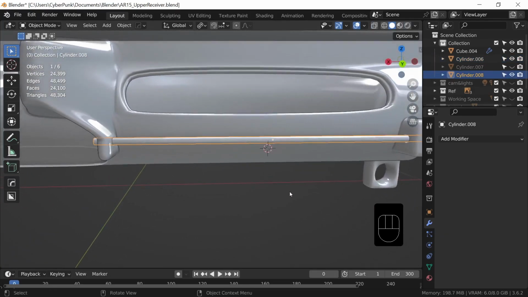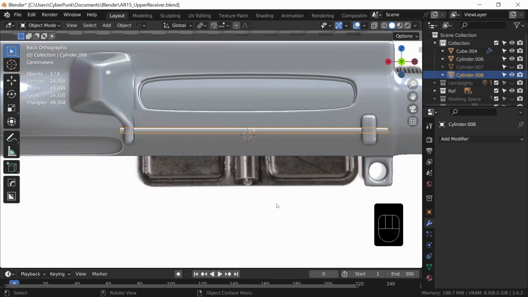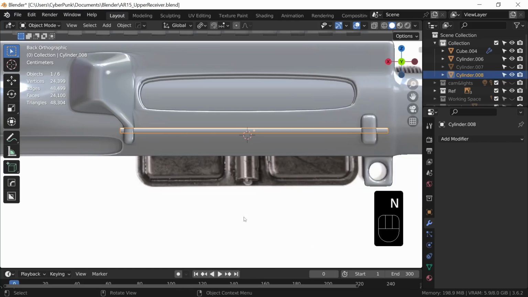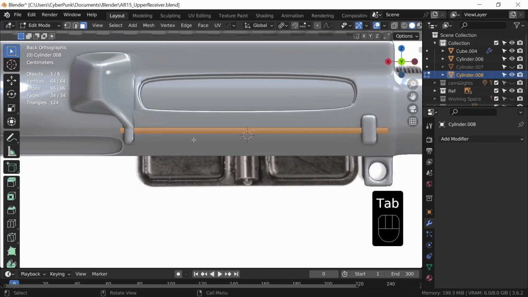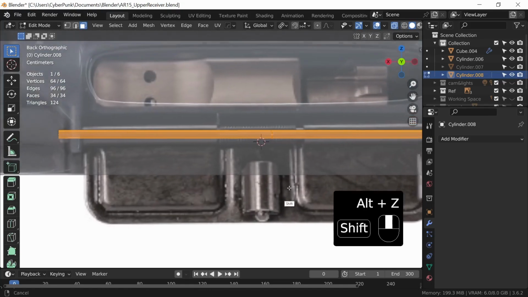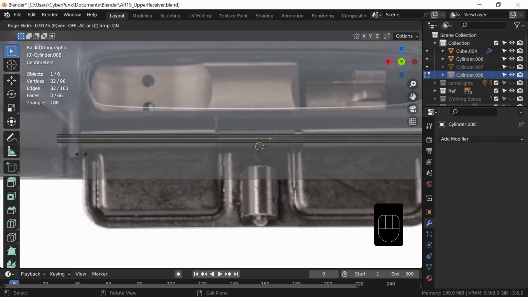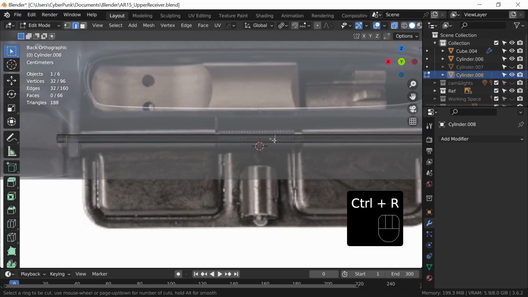Now what we can do is we can begin to shape this out. So right now we have non-uniform scale and rotation, so we'll do Control A, rotation and scale, which cleans that up. That'll help us with our bevels and stuff. Then we'll go into edit mode, Alt Z so we can see what we're doing. And I'm going to do a Control R to add a loop cut. I'm going to move that loop cut on this side right here. And Control R, I need one right here. Control R, another one right on this piece here.